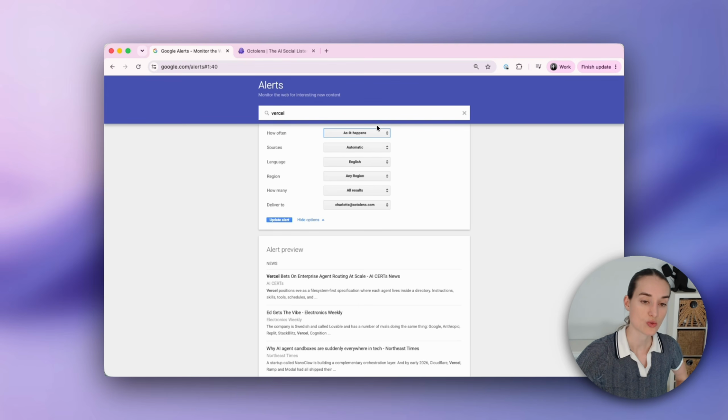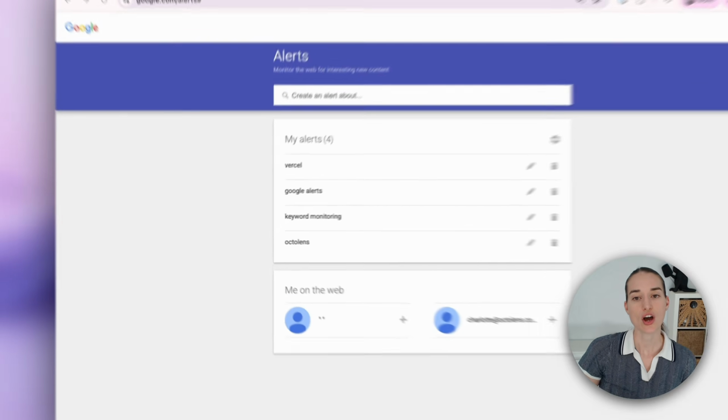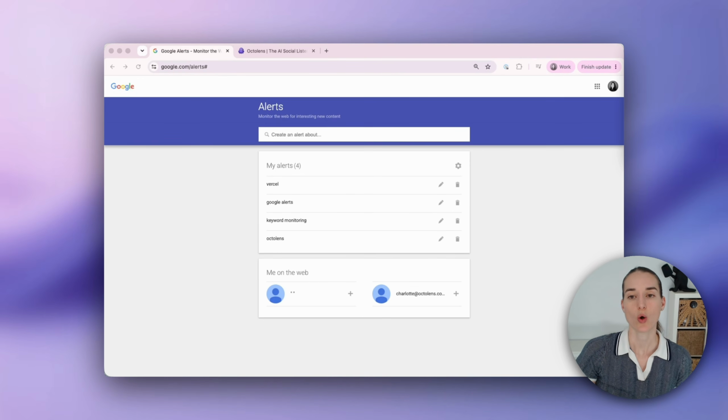If you go and use a whole week, it might be way too much for you to handle, and then you'll just have an alert, a noisy one that you don't do much with. So now we can click Update Alert. Now the harder question is actually what you put in to track to begin with. So people use Google Alerts for all sorts of things, your own name, a topic you work in, a project that you're following. But the rule for any of these is you have to find a bit of balance.